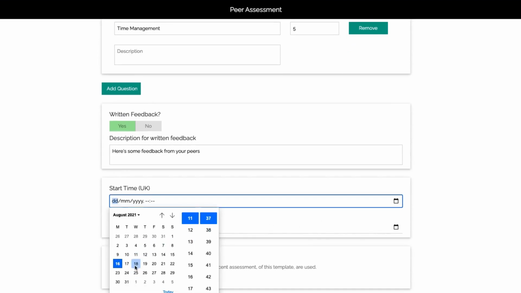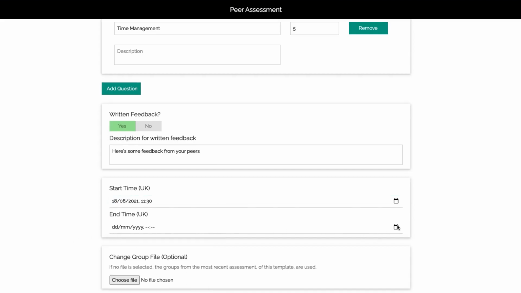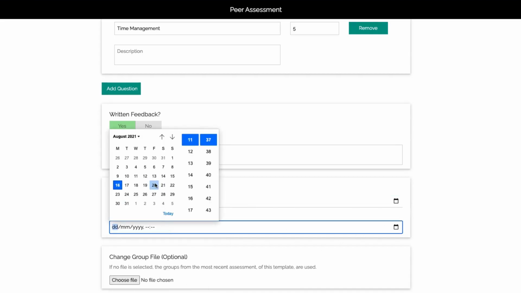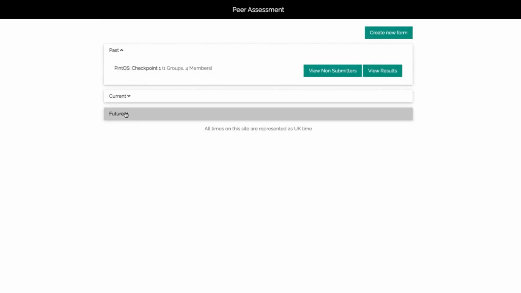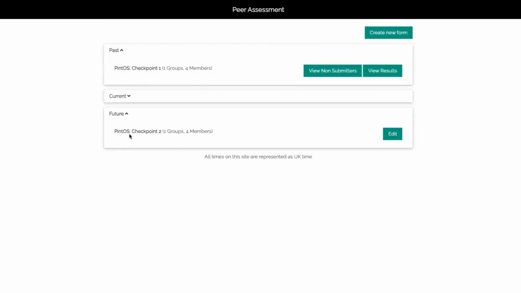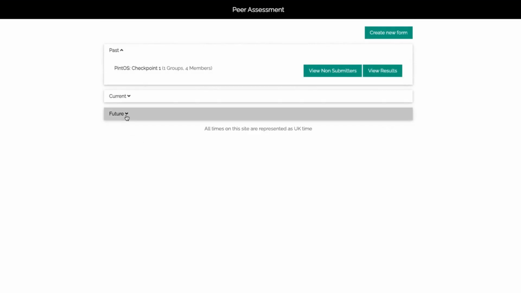Right, deadline is changing, obviously, so let's say 11:30 from Wednesday till Friday the 20th at 4:30. That looks alright. And my groups haven't changed, so I will just leave the same groups that I've created for the previous one. I can see now that the checkpoint is there, and I'm ready to go.